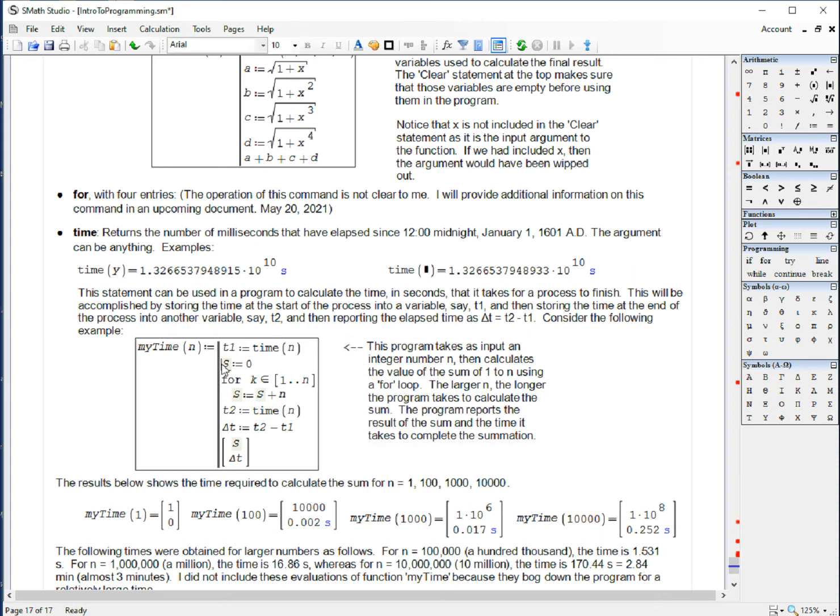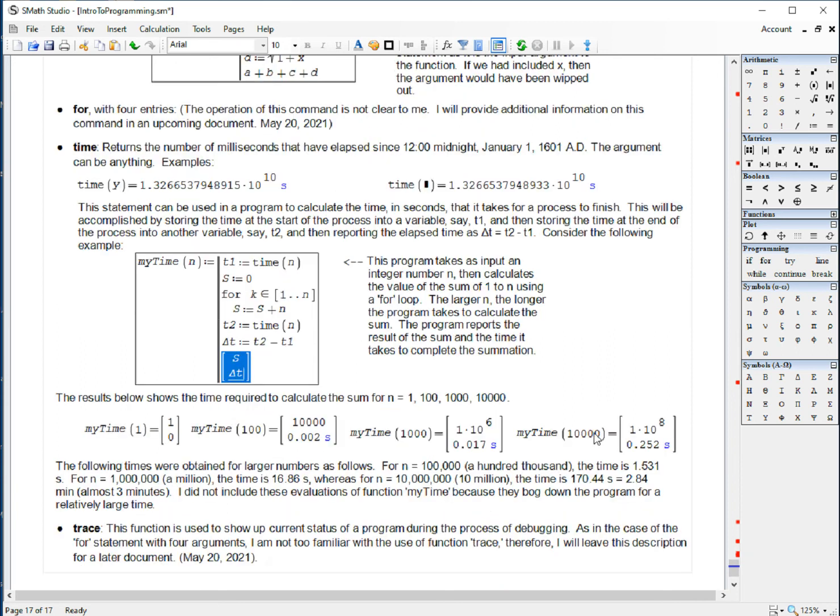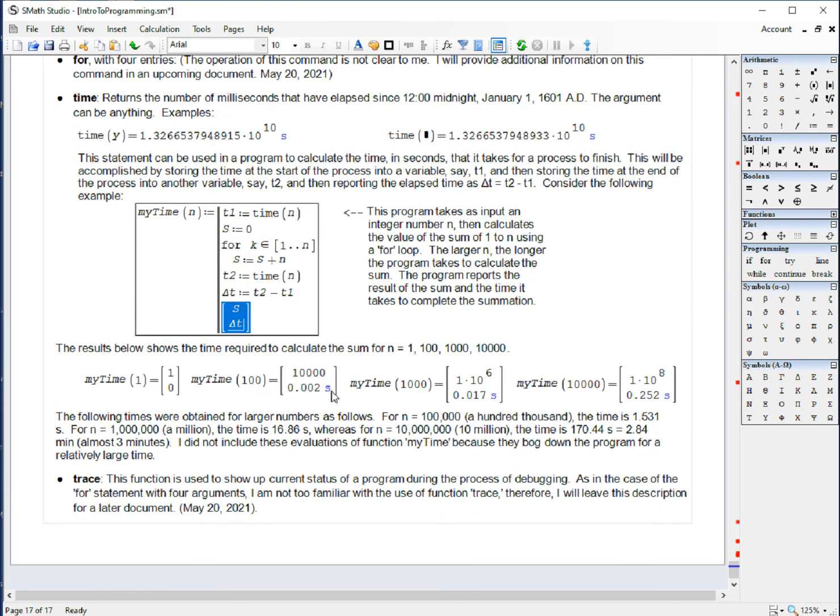Then we go initializing. We have a loop there that calculates the sum of s plus n. And then when you're done with that, you calculate the time again, this is t2, and calculate the time increment t2 minus t1, and show the summation and the time elapsed.